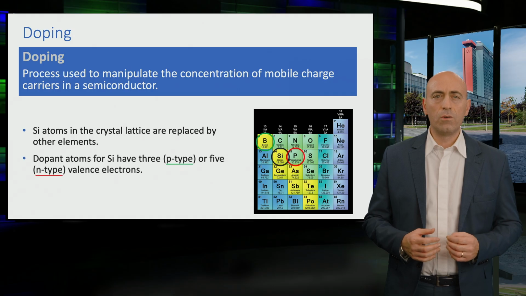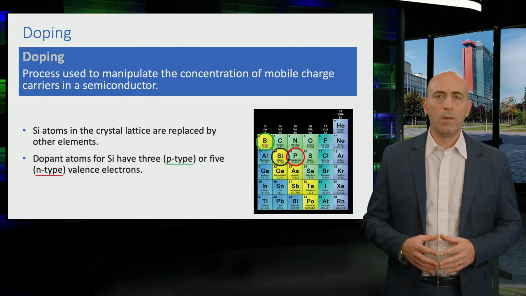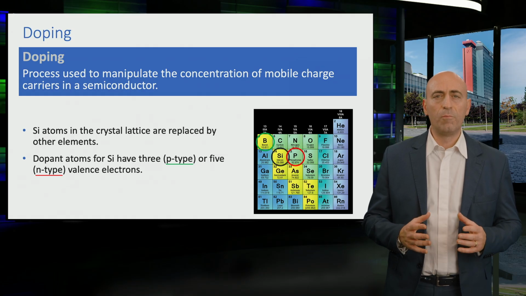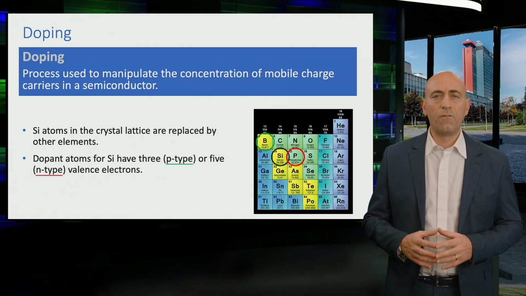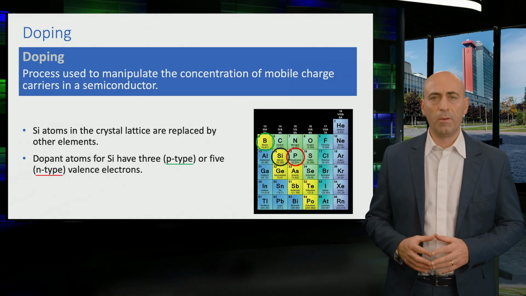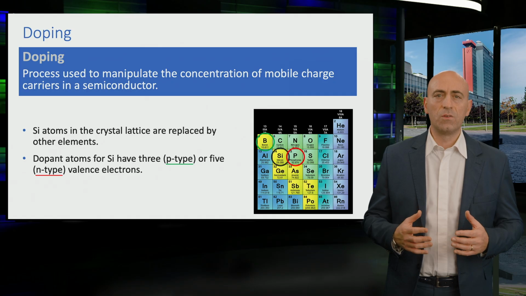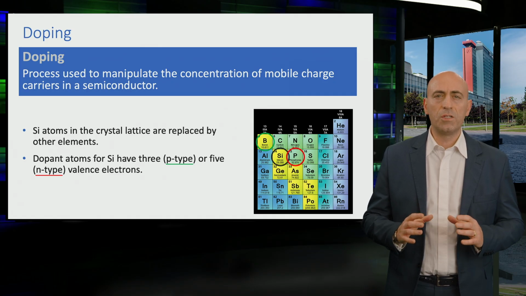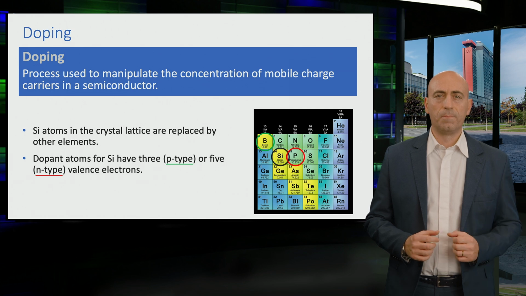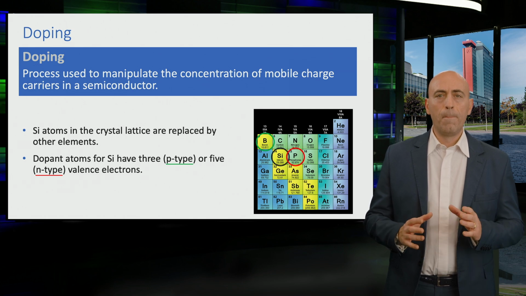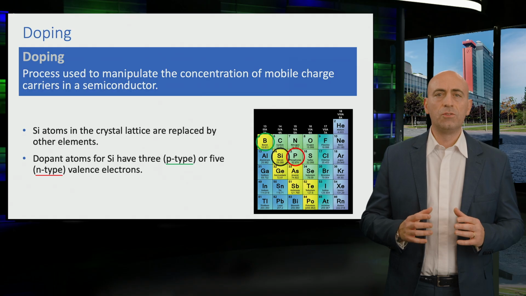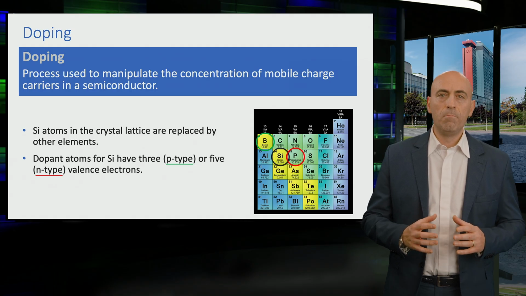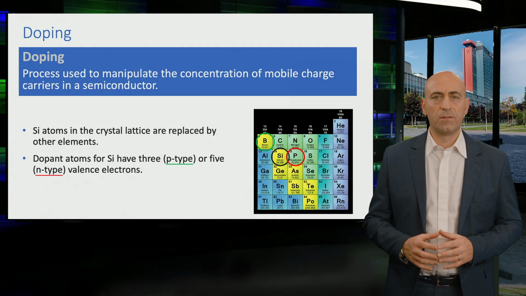The presence of boron or other group 13 atoms is known as p-type doping because it increases concentration of positive charges. The use of phosphorus or other group 15 atoms is called n-type doping because it increases concentration of negative charges. We will go further into the consequences of doping in the coming week. In the following, P means extra positive charge carriers. N means extra negative charge carriers.